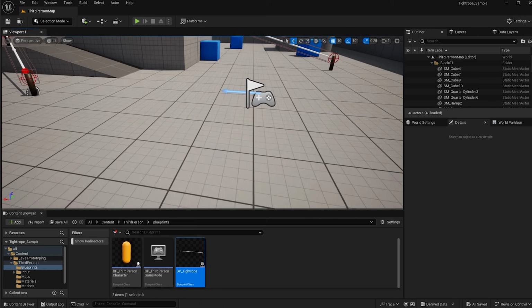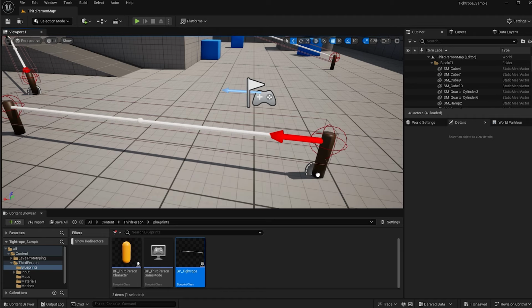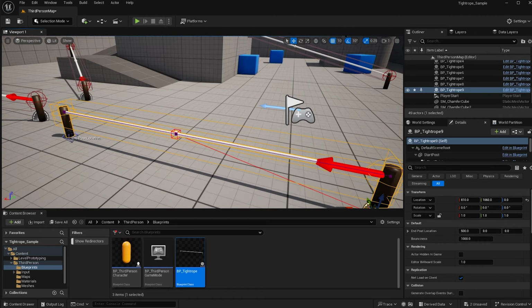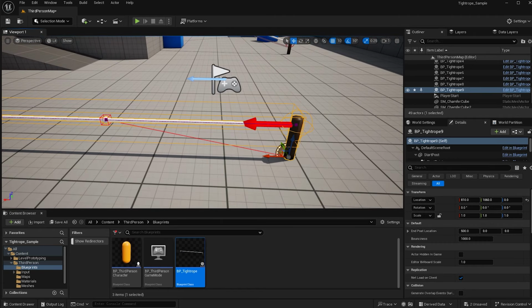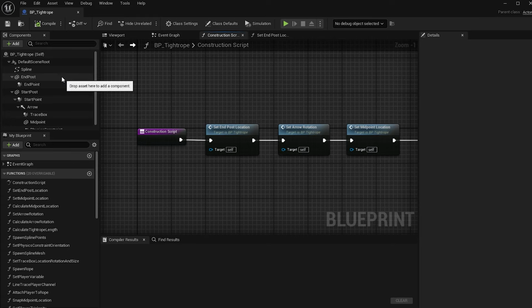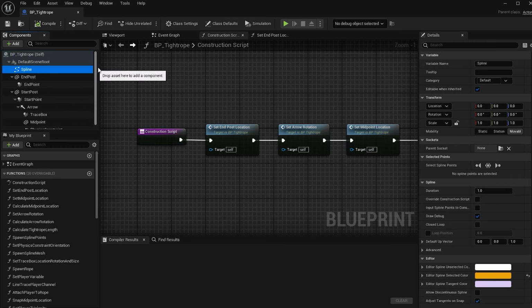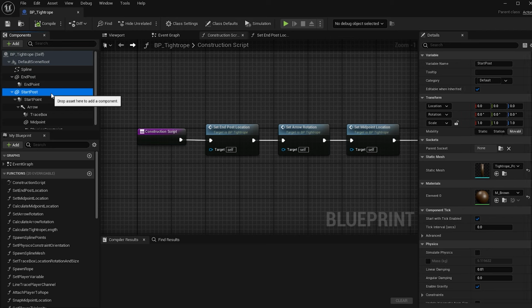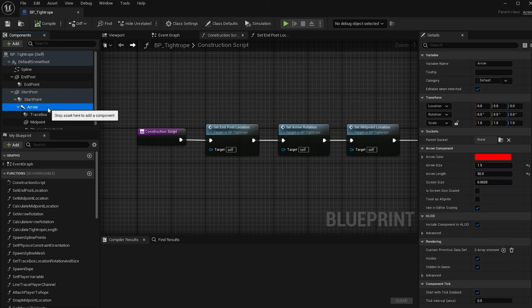The first thing that happens when you drop the blueprint into the world is it just appears here like this. So let's see exactly what it's doing. Let's start by going over the components of this blueprint. I have a spline, so that controls the look of the rope. I have an end post, I have a start post. I have an arrow which helps me keep track of the vectors.